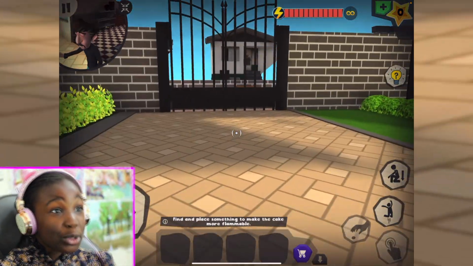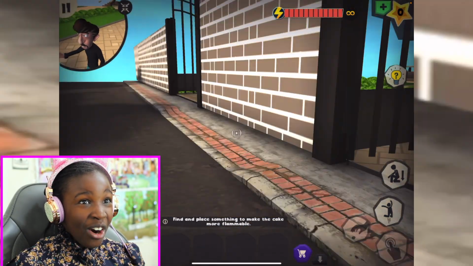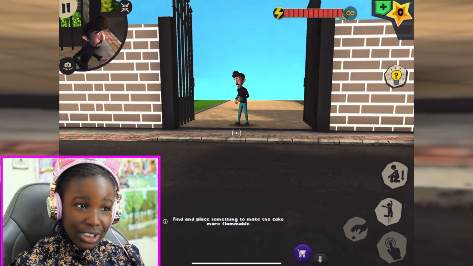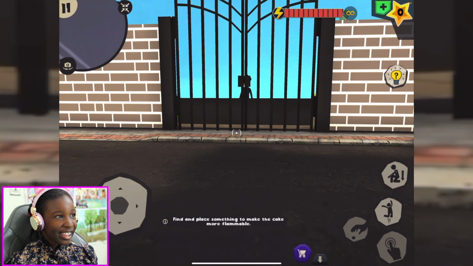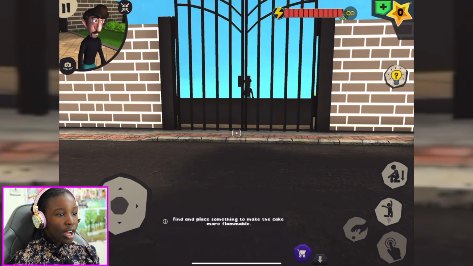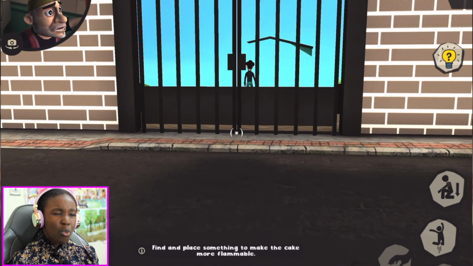Oh my gosh, how was I supposed to know he was going to be right there? Oh my gosh. No. Okay, now Lester can't get me. Oh my gosh, guys, I was so scared he was about to catch me. I saw a boy running over there. Bye, skedaddle, Lester. Bye, Lester. Okay. I wonder where the money is hidden. To make the cake more flammable, what does that mean?